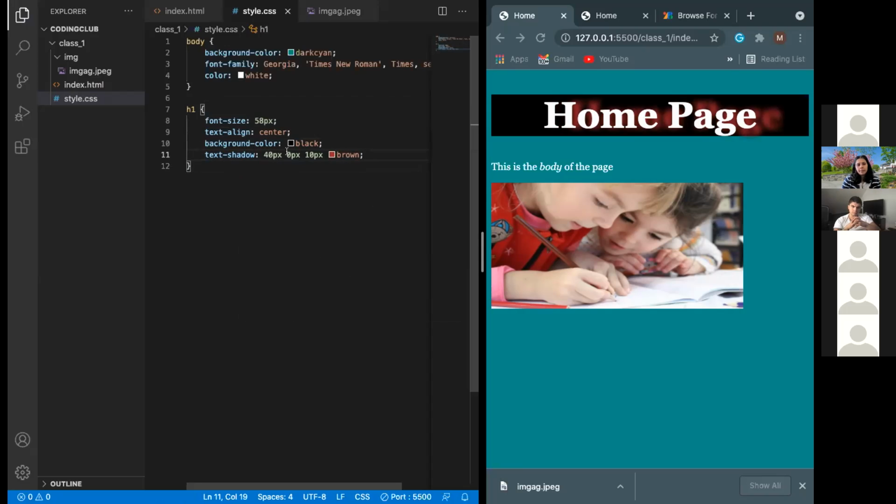If I put 40 again here, it takes it down. So this one is for right, this is for the bottom, and this one is for the blur, making it more blurry. The first two change the angle: left and right with that, and the top and bottom with this.